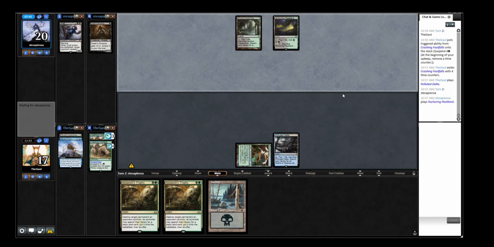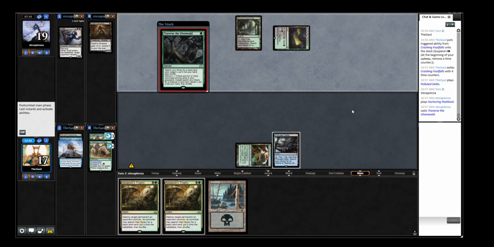Yeah, Shardless Agent says no Veil allowed. Come on now. The secret best text on that card. Veilless Agent. Oh, second main?